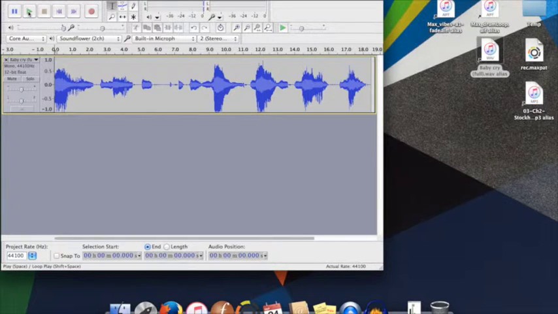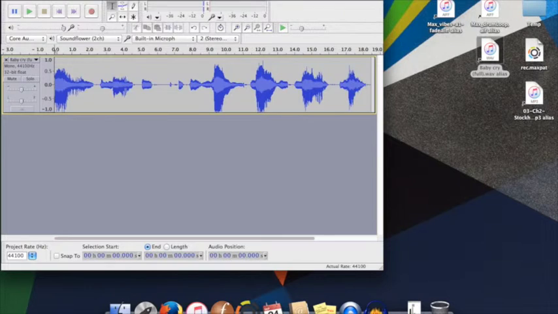So Audacity is a waveform editor, which means that the main interface here displays the waveform of a sound. So when we look at the large scale, we can see the whole sound, and we can see the amplitude of the sound in general. We can see the loudest points, and we can see the softer points and the silent areas.